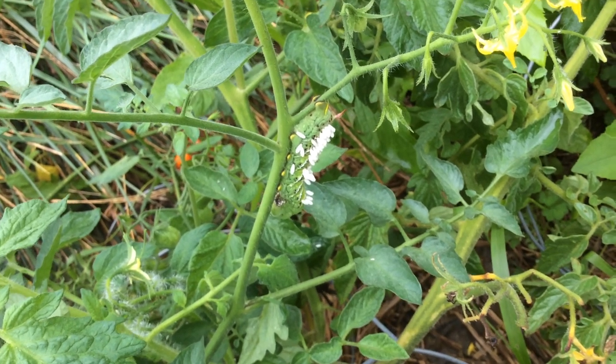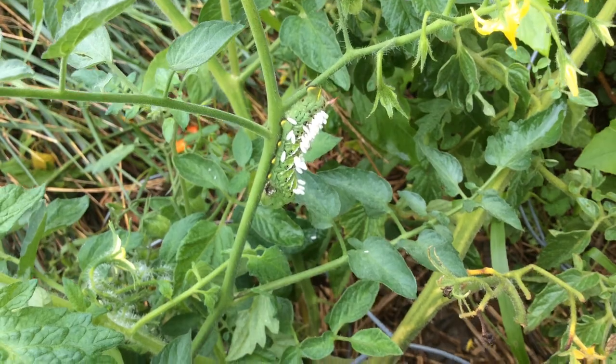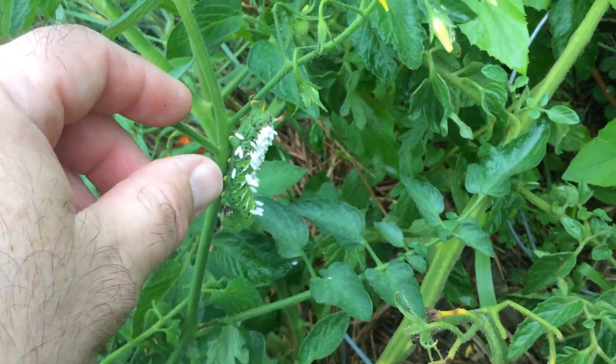cool thing called a hawk moth. Look it up. Hawk moths are awesome moths. They're big and beautiful. I love them. And this little green guy here will turn into a hawk moth, but this one won't.